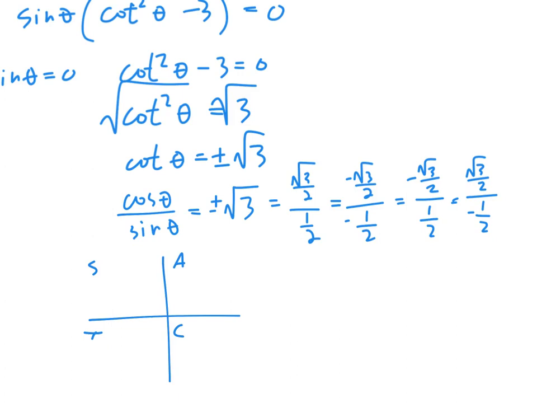All right, in either case, cosine is the longer one and sine is the shorter one. Okay, so maybe I should try to draw it more similar to what it looks like. Cosine is the longer one, sine is the shorter one. So that means x is longer than y. If x is longer than y, then it has to be pi over 6, 5 pi over 6, 7 pi over 6, and 11 pi over 6. These 4 angles.